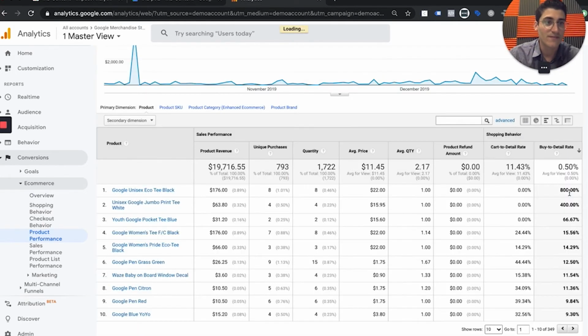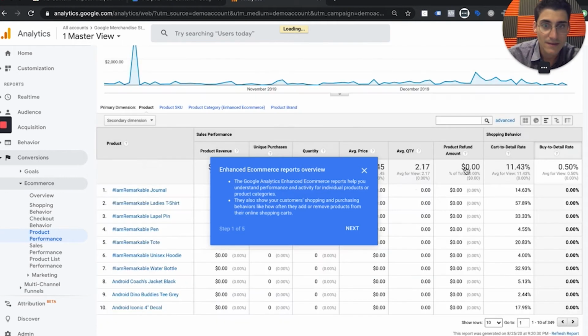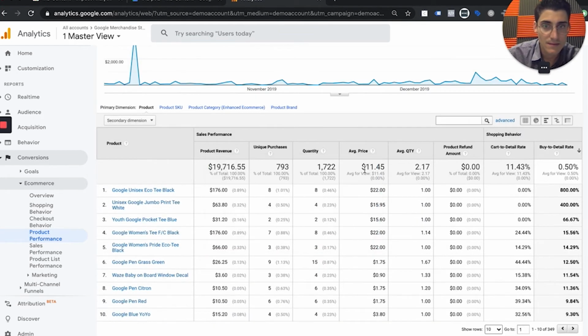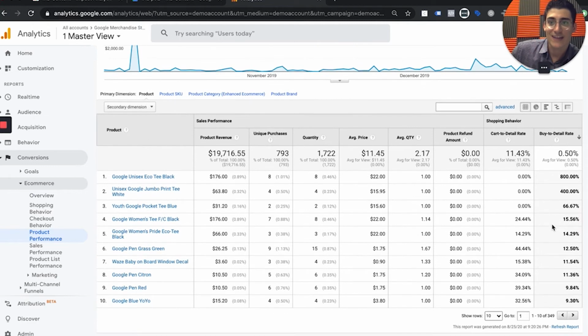And if I do a quick filter here, I'm going to notice that some of the highest buy to detail ratios are actually some of the lower performing products. But what they might tell me is that maybe there's not enough people that are getting to these pages, right? Or maybe it's being bundled in a way, right? So these could be incentive items, and they're being bundled with some of the other products. So in this case, what I might want to do is make sure that they're more visible, or continue to bundle these with other products just to make sure that they get in front of people, because the ratio in which they're actually buying these products is much higher than that 0.5%.